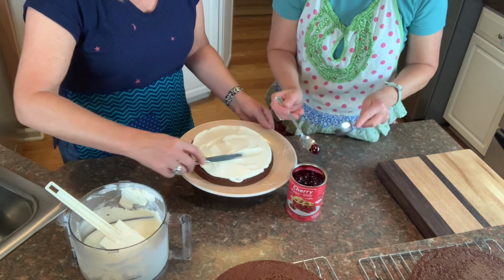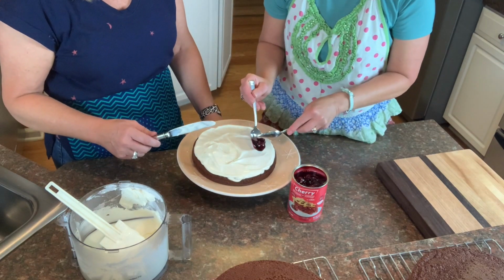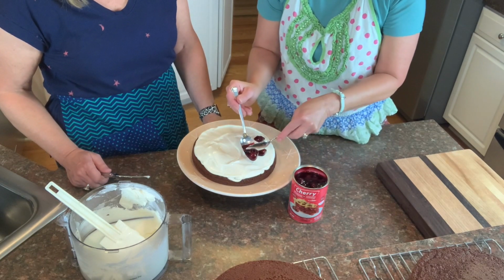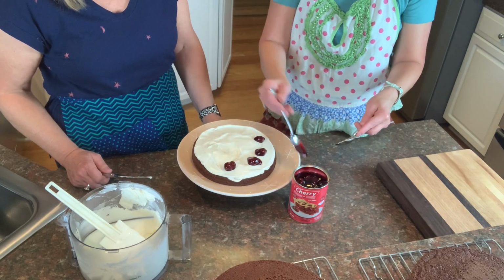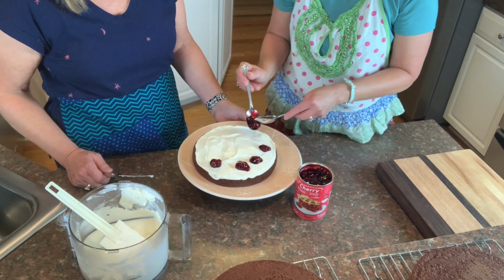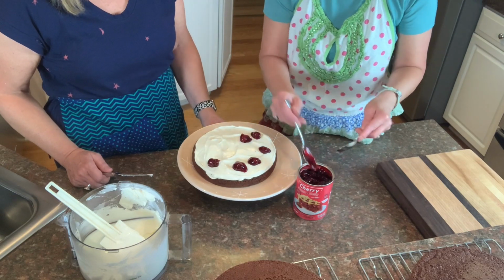Now Kathy wanted to add the cherries. After you ice between the layers and on top, you put the cherry pie filling. I don't care if some of the juice gets in with these cherries, but when I get to the top, I don't like so much juice because I want it pretty. So you put the cherries in between.